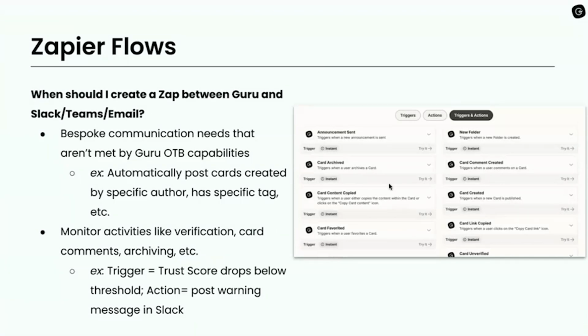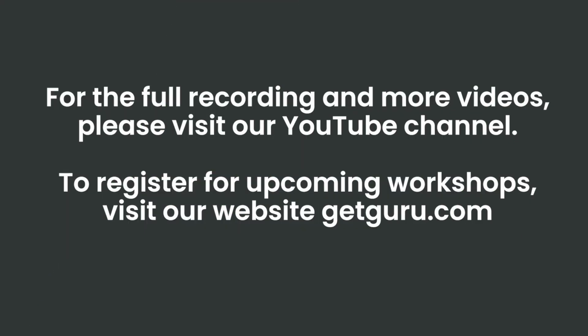So you can see over here on the right-hand side, basically the way Zapier works is with triggers and actions. So when one thing happens, that's a trigger. And then what do you do after that one thing happens? That's an action. We have more triggers and actions than most tools with Zapier seem to have. We've got like 20 plus triggers and actions, so lots of different options of things that you can do with Guru.